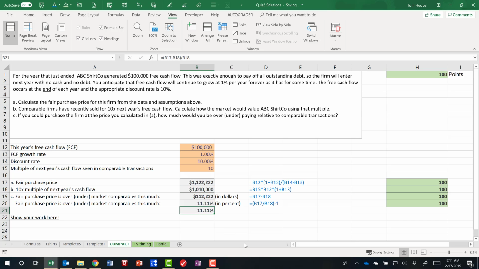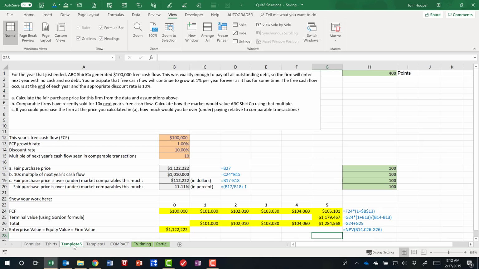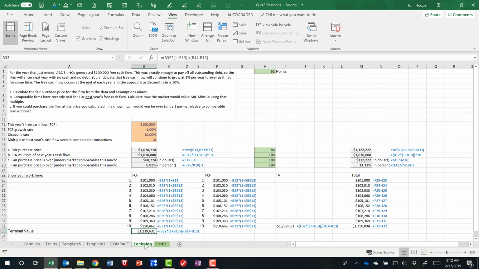I want to make a couple of comments about 2 other approaches that we saw when grading these quizzes. This one I liked a lot. Someone decided to forecast for 10 years. Must have been something in the problem that caused a lot of people to want to go for 10 years before they calculated their terminal value. This is really the same model as this, just turned on its side and done vertically instead of horizontally.